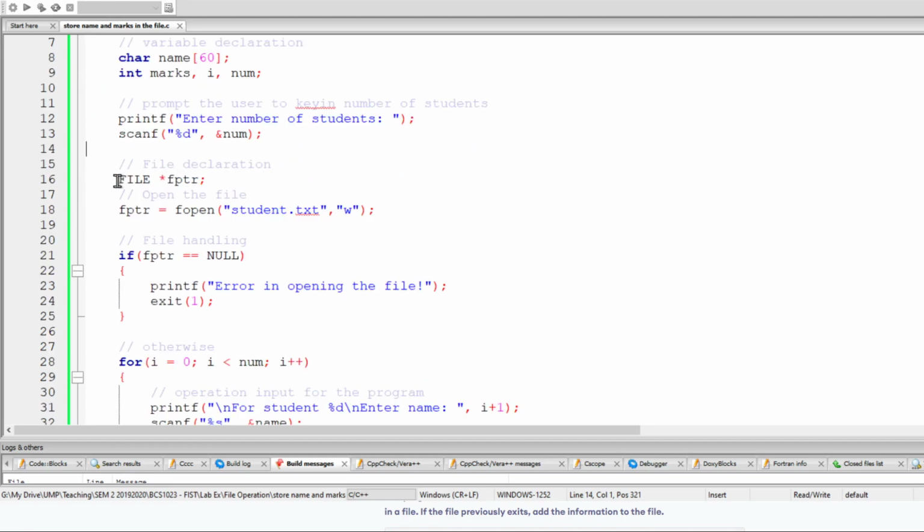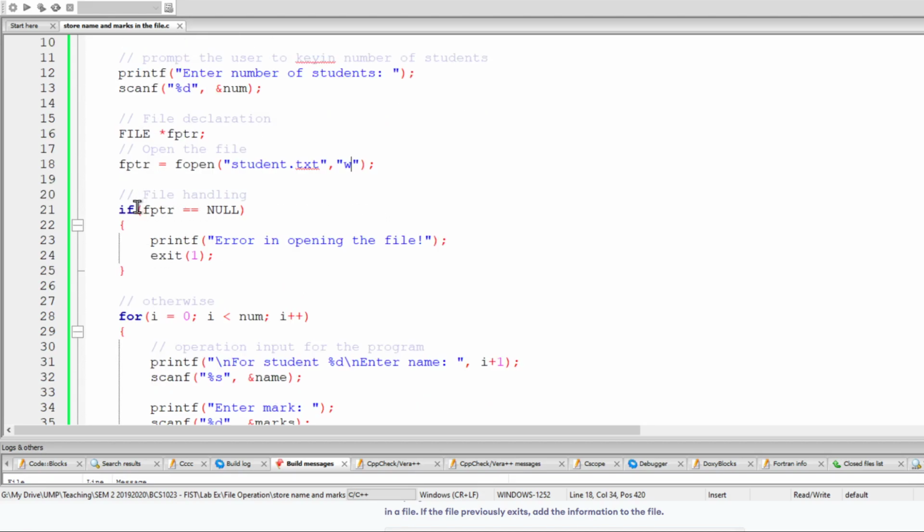The next step, we need to have the file declaration, and we name the file pointer fptr, and then we open the file by using the fopen function, and we need to specify the name of the file, let's say for example student.txt, and "w" here is the access mode, which stands for writing.